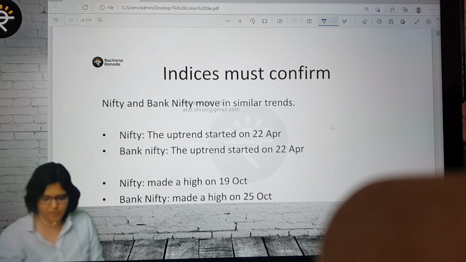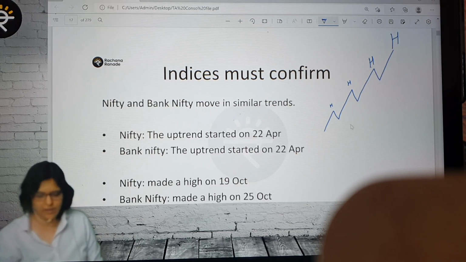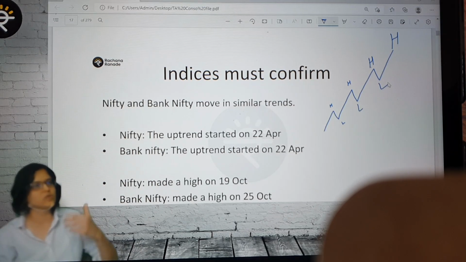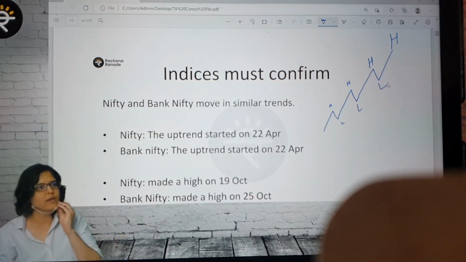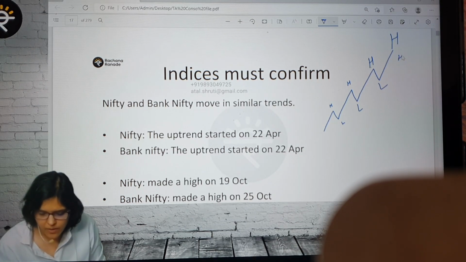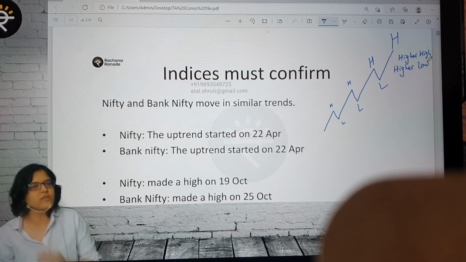In simple words, can I say this simple representation, 1, 2, 3, what is this? Uptrend. The new high is always going to be higher than the previous high, and the low which was formed, above that will be the next low. This is a typical example of an uptrend. Is this clearly understood? Can you visualize what will happen in a downtrend? Instead of saying higher high and higher low, what will you say for a downtrend?